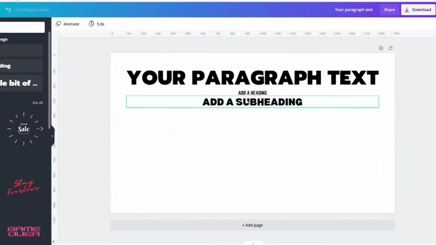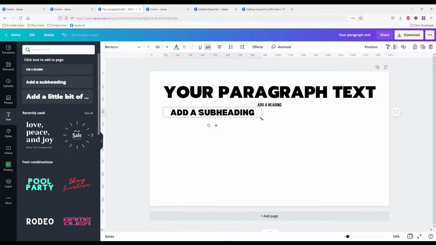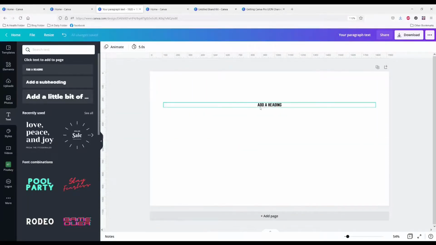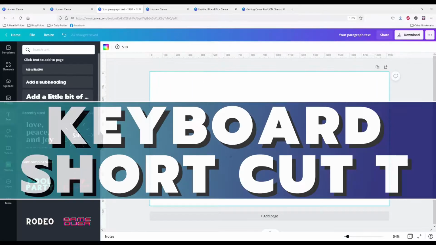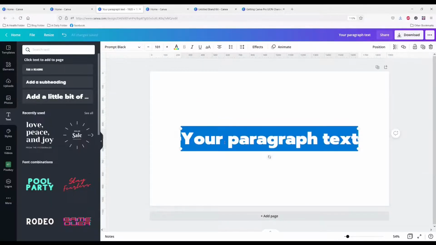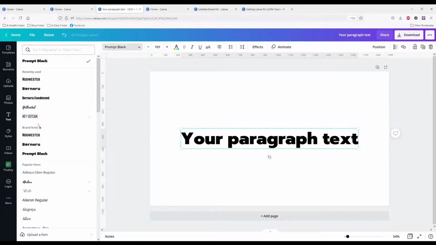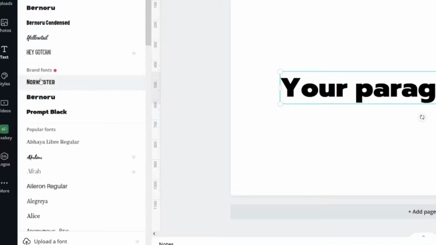And I probably still have to alter some things, but I rarely go in that way. Like 99% of the time I do that. And that's the font I'm going to want for most of my projects. And then in the recently used, typically, oh, look, here, brand fonts, and it gives it to me at the top as well.